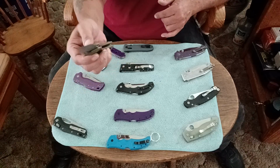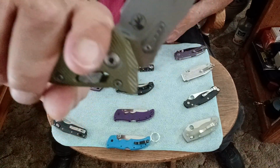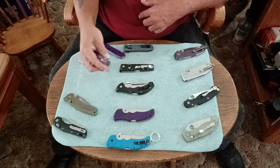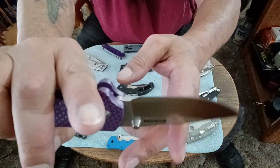These are safe too. Even if the lock was to give out, it's safe. That's one thing I always tell everybody to check out. All these knives are like that. Every knife that I have, that's one of my requirements. Otherwise, I won't like it.